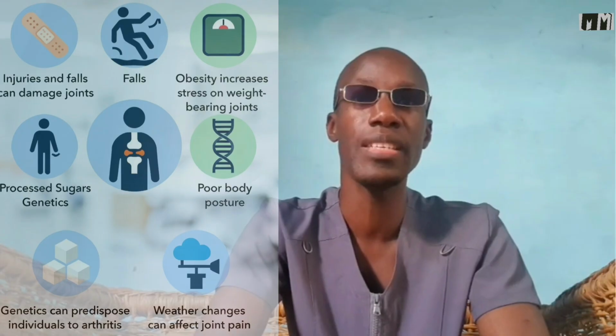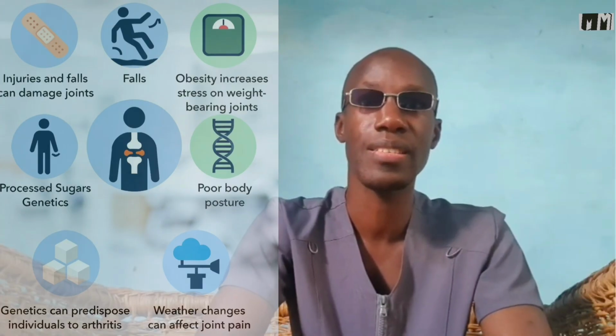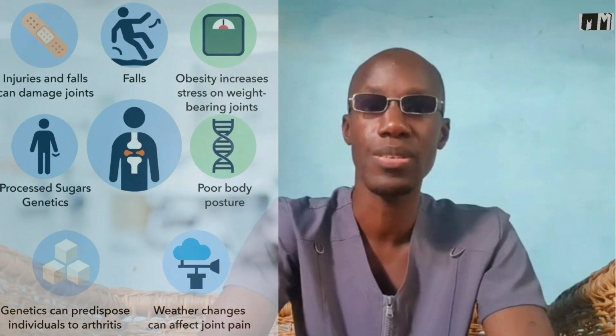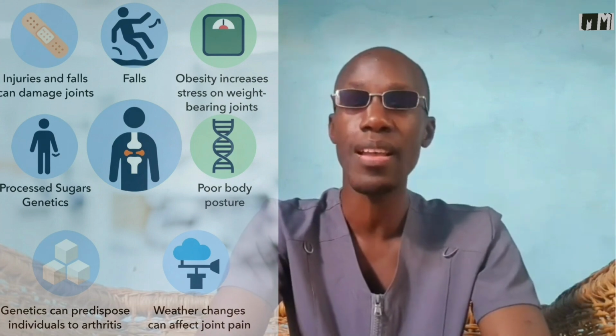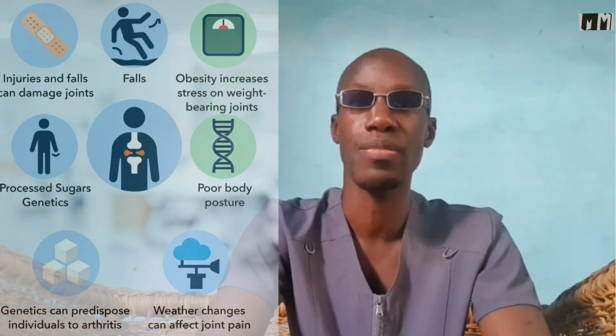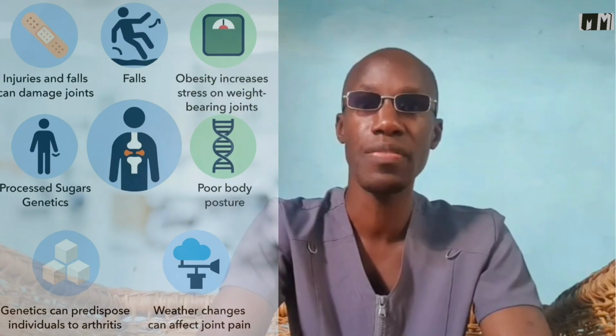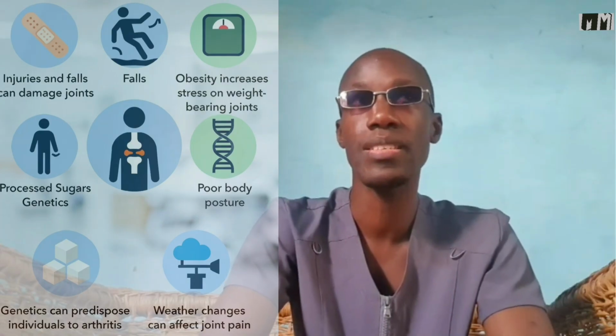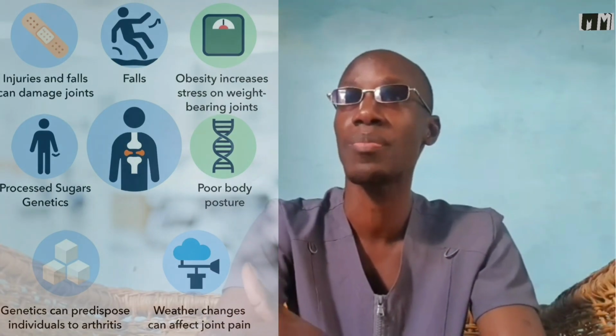So also we have genetic vulnerability. You find that some individuals are genetically vulnerable to arthritis. Also other environmental factors like smoking, exposure to certain toxic substances like asbestos can trigger occurrence of arthritis. Also, it has been identified that industrially processed sugars can really trigger the occurrence of arthritis. Also, weather changes. Some patients report severity of arthritis when it is hot. The weather being hot can actually exacerbate inflammation. So that is the concept.